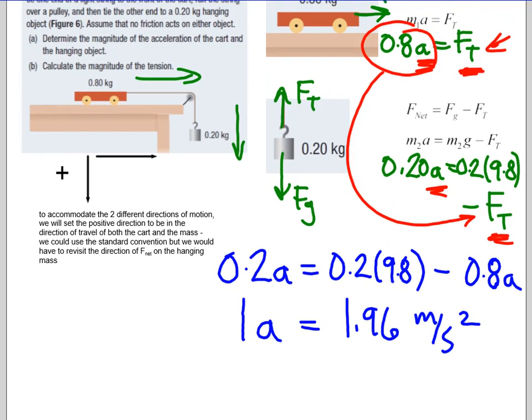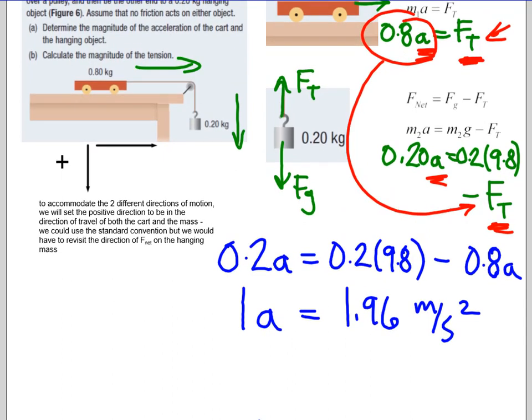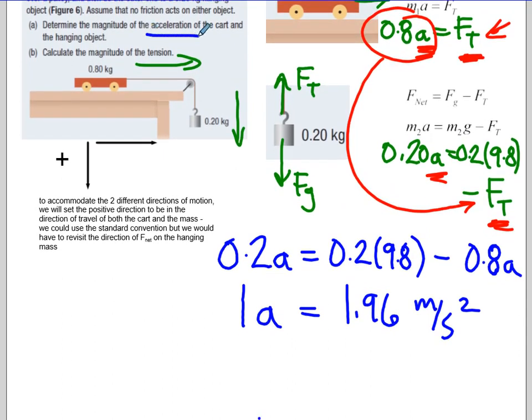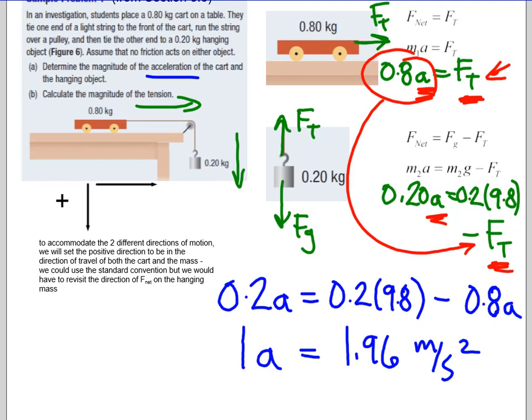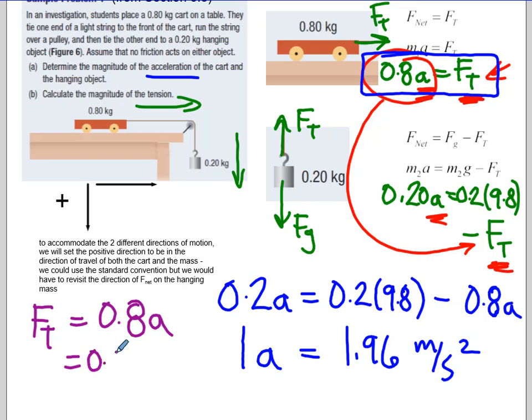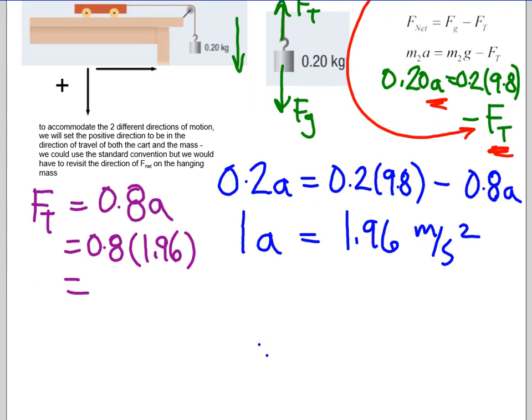I believe I was asked for the magnitude of the tension in the rope as well. So I now have the acceleration. To get the tension, just like in math, we should have one equation here that's already isolated for tension, and lo and behold, I do. So if I take that tension force and substitute in my newly found acceleration, then I should be able to determine the tension in that string. Nothing terribly new there. Let's say it's 1.6 newtons or thereabouts, pretty darn close.